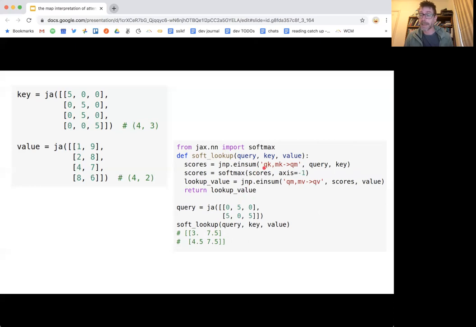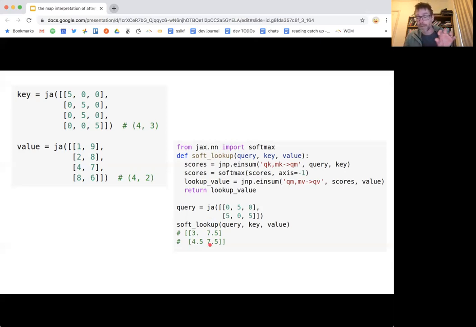I can just add a queue in here to basically say do a batched form, so to speak, of these queries. When I do the scores, I can just softmax across the rows. And when I do the lookups, I can again just carry forward this queue that says, treat the query as a batch, so to speak. What that means is we can do one pass through this method, but with only a little bit of extra generalization, we get multiple lookups.